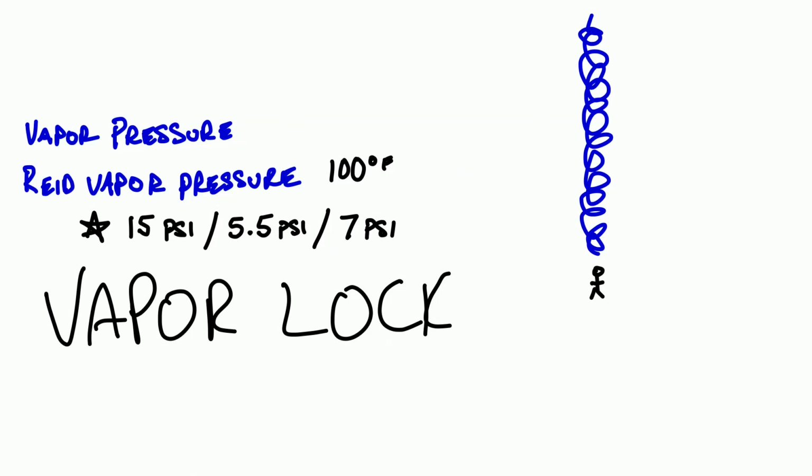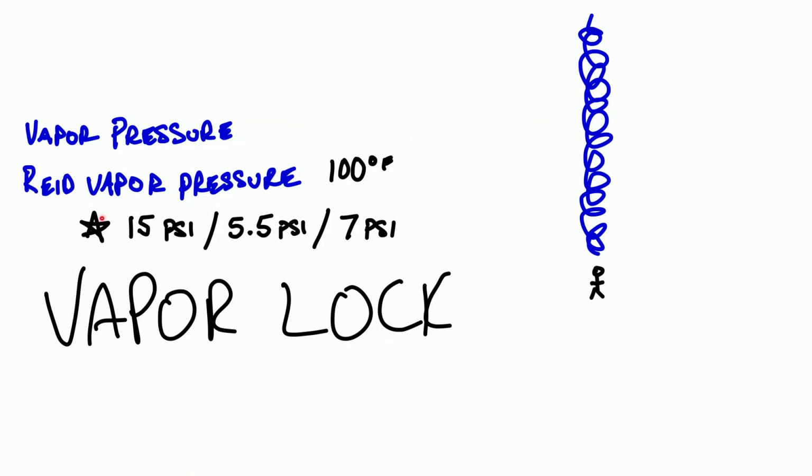Now, two things can change that. We know that if we adjust the temperature of something, then it can cause it to change state from a liquid to a gas. So if we have 15 pounds of pressure on our fuel on a day that's, say, 65 degrees, and it is stable at 65 degrees, that's fine. But if we raise the temperature considerably, then that is going to lower the effective pressure, so it's going to be able to turn into a gas at sea level, right? Follow me so far? So here's what we're looking at.